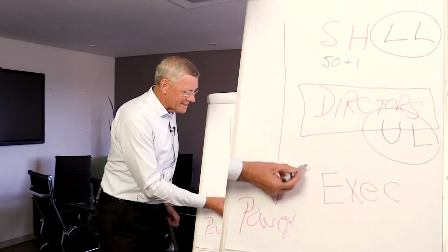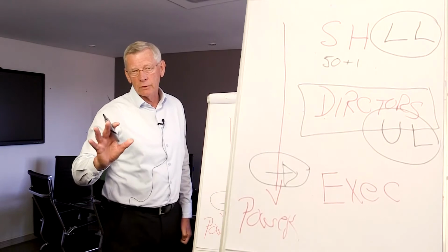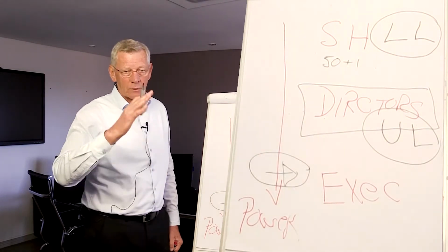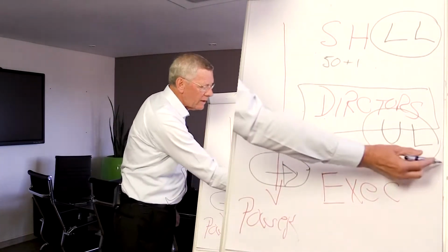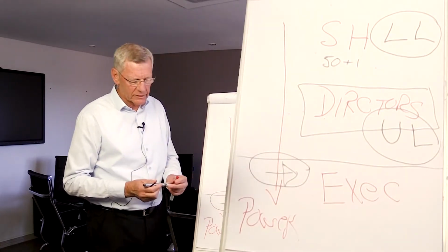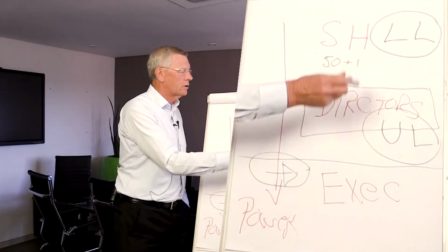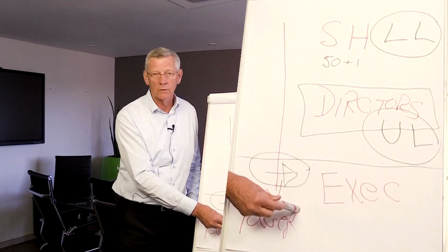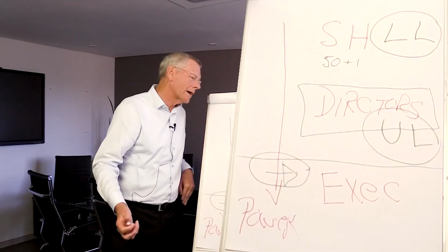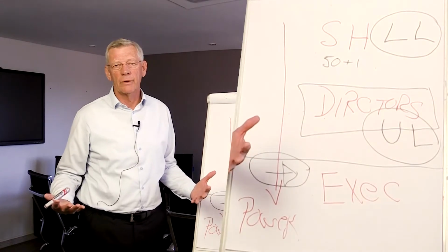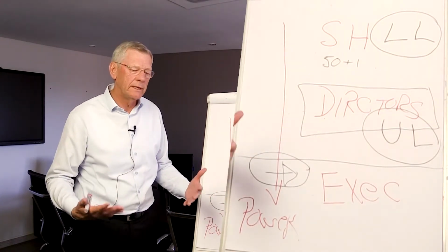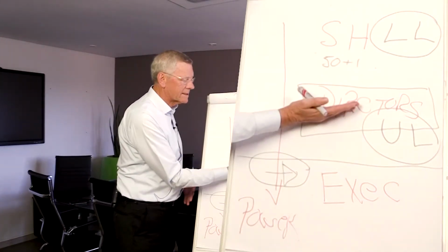Please make sure you spend time on those levels. There are lots of examples that you can download from the internet of what needs to be covered. The difficulty that we have in business today, particularly in private business, is very often the shareholder is a director, is the CEO. Please, I can't give you the answer.